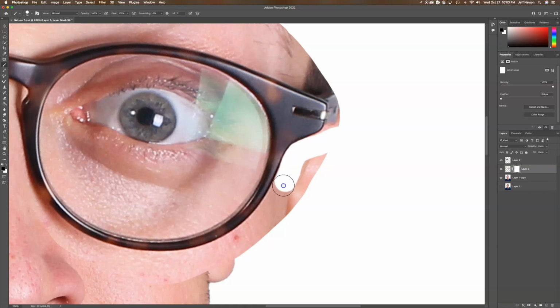Remember, if you accidentally erase something that you don't want erased, you can always go back. It's like, oh man, I can either hit Command Z, or remember, if I hit X, it allows me to draw that back in, because I'm just switching back to my white. That's why we do it with a mask, because we have that flexibility.